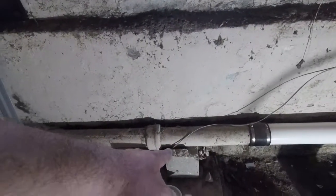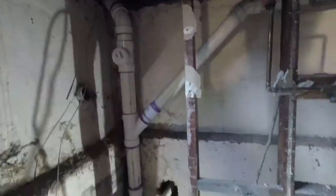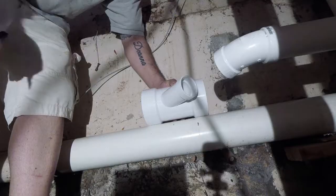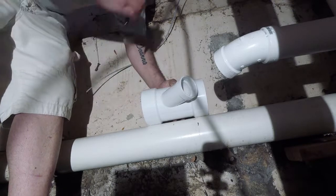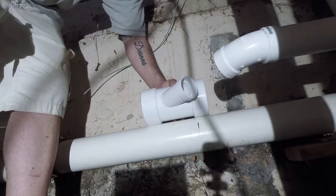There was no support under here. I put a concrete block. I put blocks with 2x4s to hold up all the new work. A little sloppy, but so. Alright guys, so I'm just doing a little eyeball layout here. I'm gonna make a mark on this pipe and cut her up.